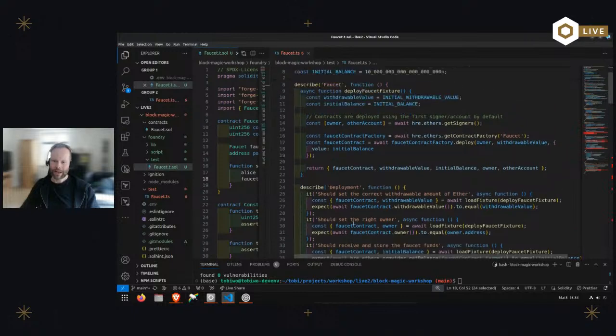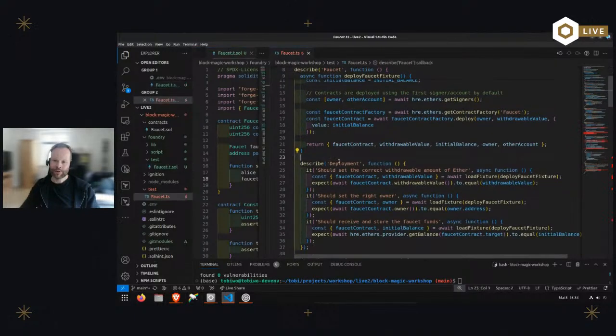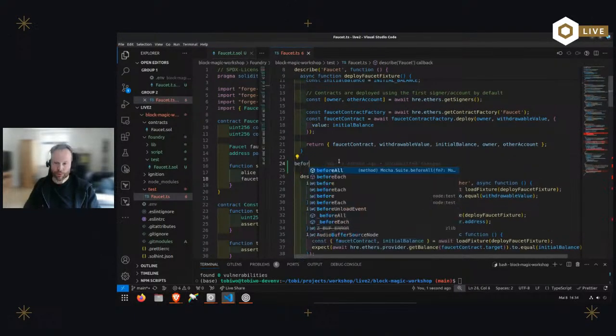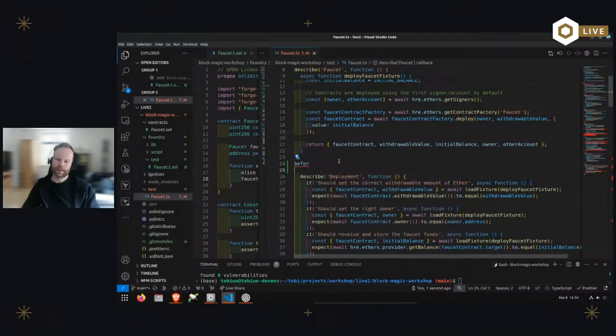And you may ask why you do this like this. Why not write something like beforeEach or beforeAll, if you're familiar with TypeScript, which would mean that you execute this function before each test. The thing is that if you do this, then the function will be executed really before each test, but this could be very time consuming if you have a lot of tests.